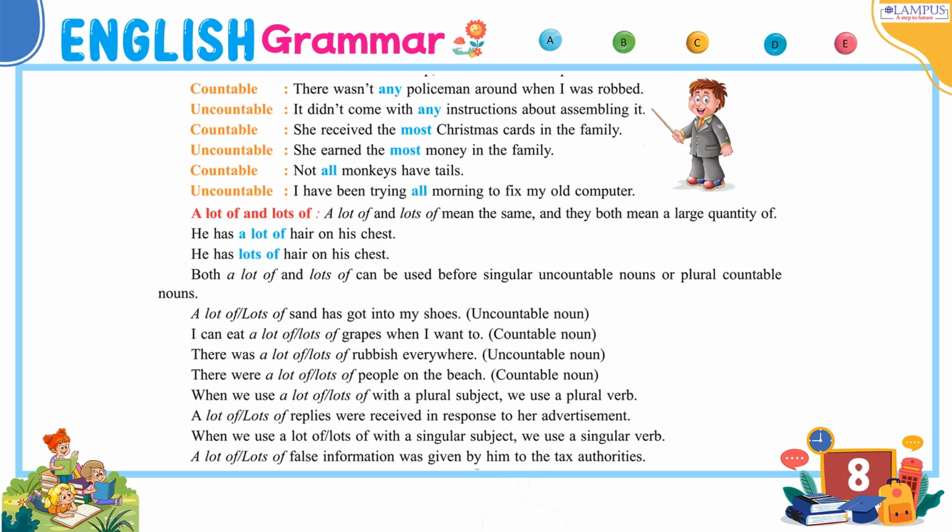Countable noun. When we use a lot of or lots of with a plural subject, we use a plural verb. A lot of or lots of replies were received in response to her advertisement. When we use a lot of or lots of with a singular subject, we use a singular verb. A lot of or lots of false information was given by him to the tax authorities.